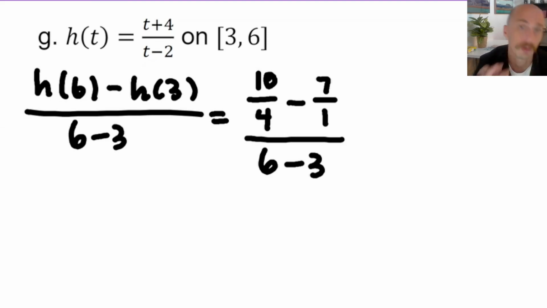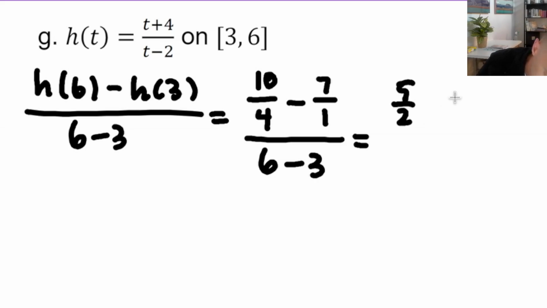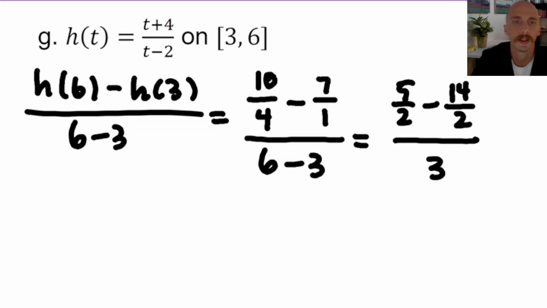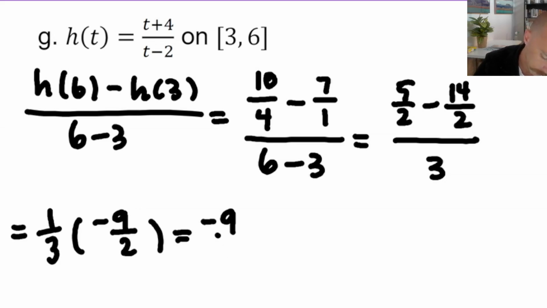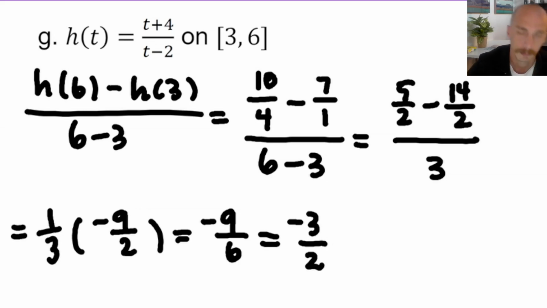But what we should do is definitely go to a common denominator, right? Especially if we're unsure, which I kind of am. So I'm going to call this maybe 5 halves minus 14 halves divided by 3. Well, divided by 3 is like multiplying by 1/3, so I'm going to write it like that from here on out. So 5 minus 14 would be negative 9. And then I can simplify that. I could call that negative 9 over 6, which, if I divide both of these by 3, is negative 3 halves.